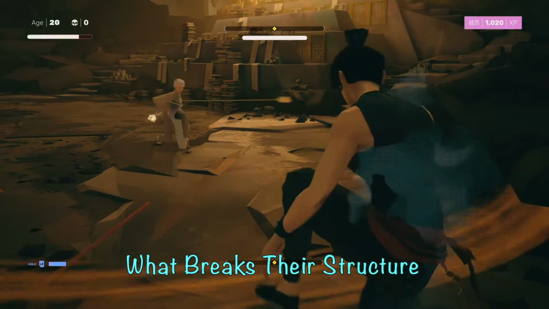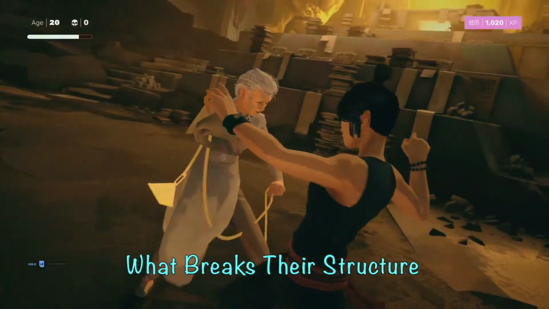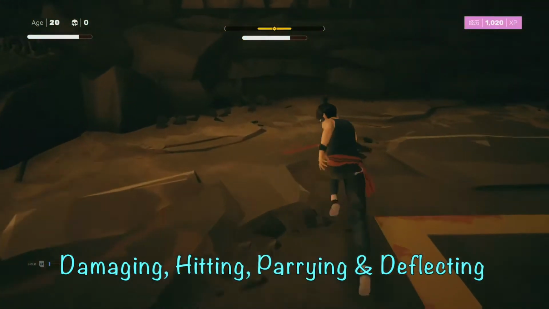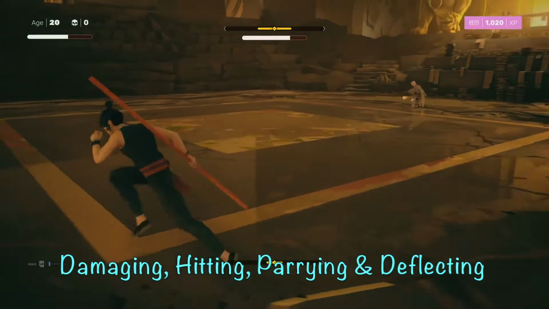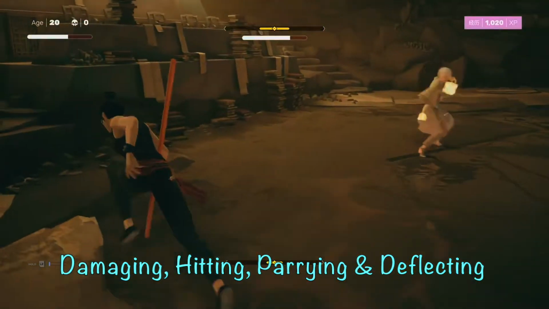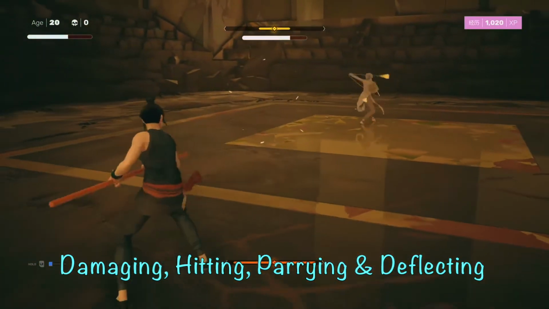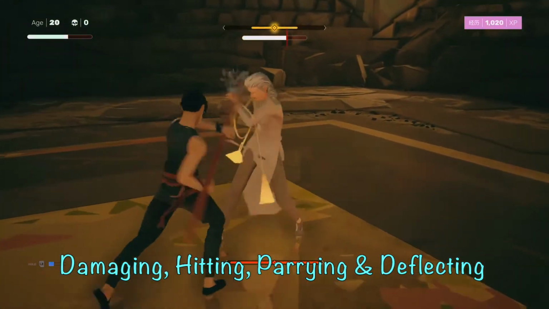Alright, let's move on to talking now about what actually breaks their structure. What's going to do damage to that structure meter. And it's, as you probably know or can anticipate, doing damage, hitting them even when they're blocking, parrying their moves, which is hitting L1 as soon as one of their moves lands, and deflecting, which is hitting L1 perfectly on some moves that then sort of send them into a brief stun. Which I didn't find any ways or places to do that with Jinfeng that were very easy.